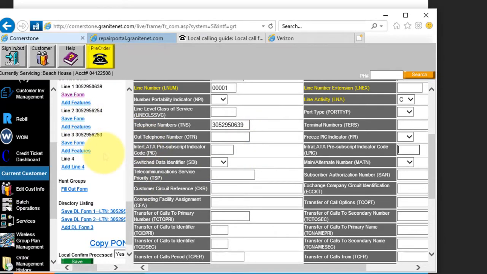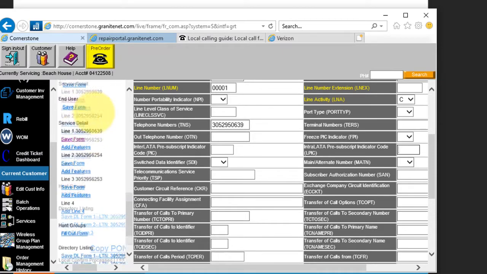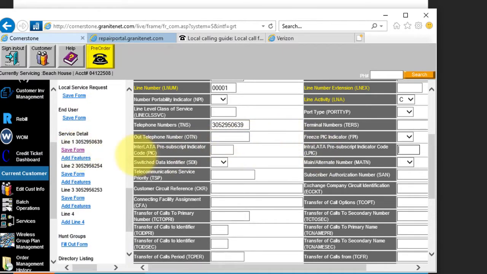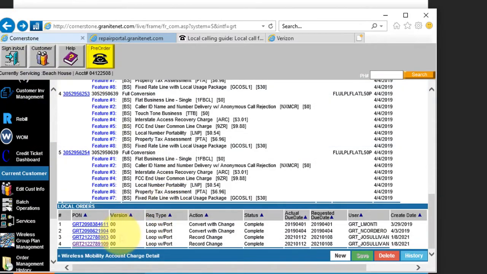So that's what we're gonna do. We're just gonna go through every single PON. We're gonna come down here. We're gonna click our line, and then we're gonna look in these sections. If it's blank, we'll go to the next PON. So that's what we're gonna do. Let's go back. We checked this one, so we're gonna check the second one.